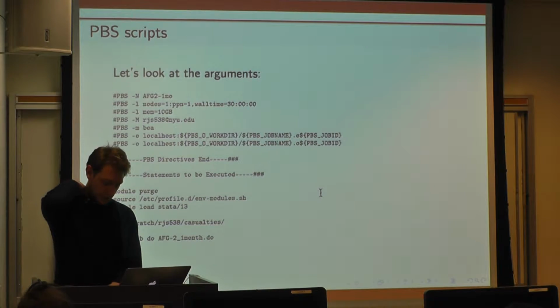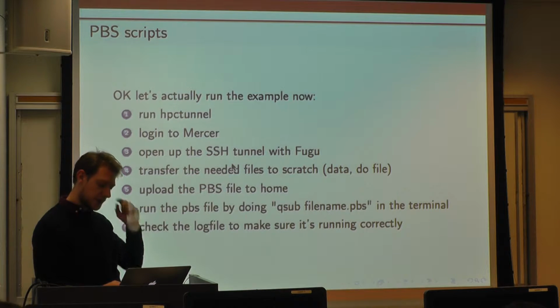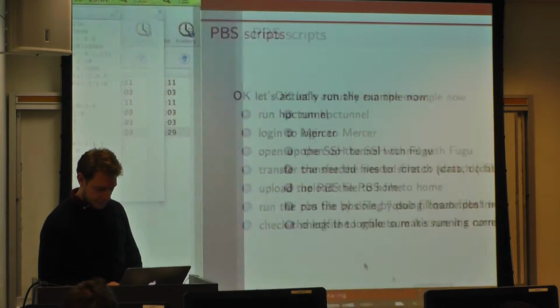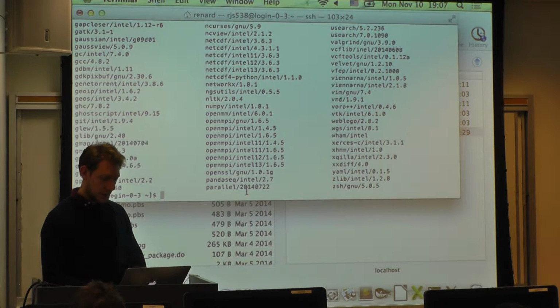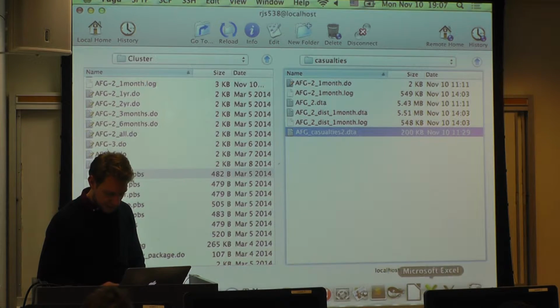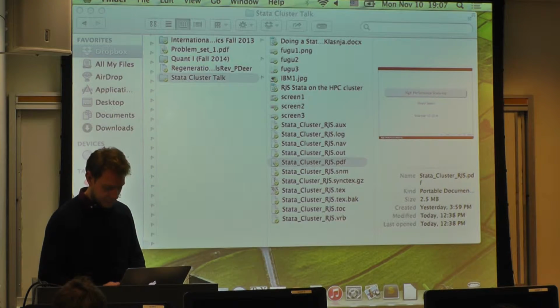Okay, so I'm just going to do the entire process now from start to finish. Okay, so you can't run it because we don't have the data, right? I can give you the data if you want it. I mean, it's not very exciting. I don't know how to exit this thing. Let's quit. I'm going to close everything, and then we're going to start from the beginning.